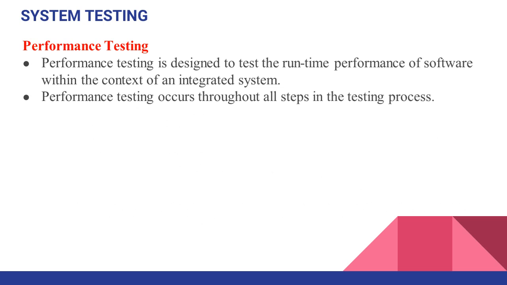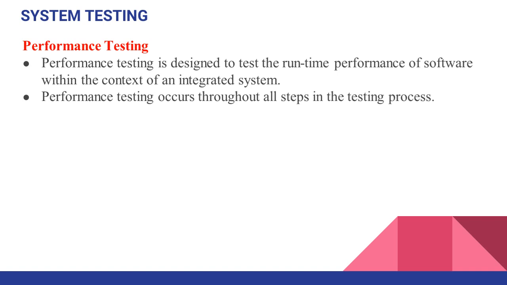For real-time and embedded systems, software that provides required function but does not conform to performance requirements is unacceptable. Performance testing is designed to test the runtime performance of software within the context of an integrated system. Performance testing occurs throughout all steps in the testing process. Performance tests are often coupled with stress testing and usually require both hardware and software instrumentation. That is, it is often necessary to measure resource utilization in an exacting fashion.